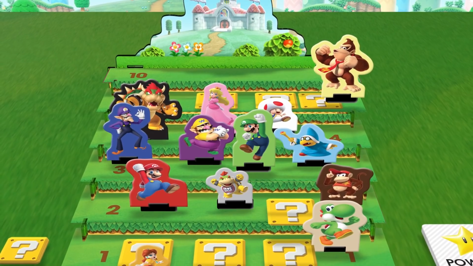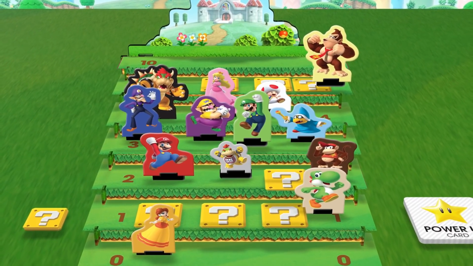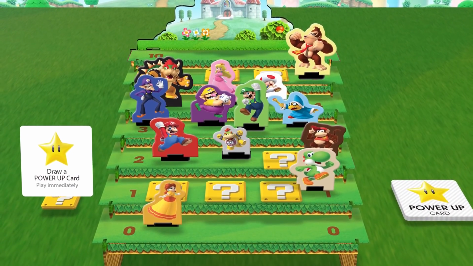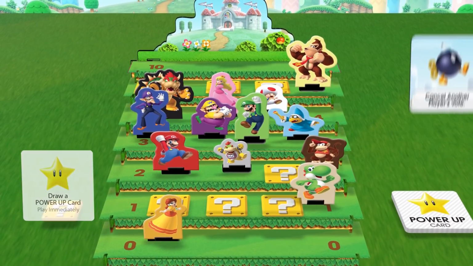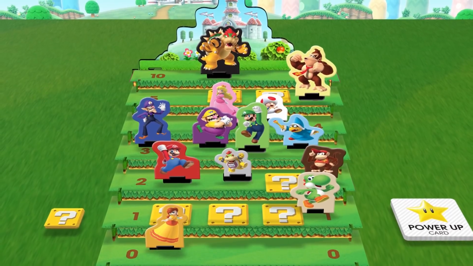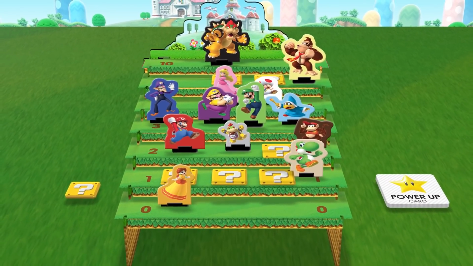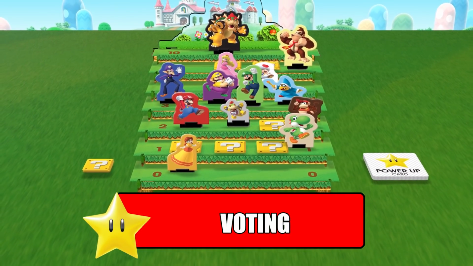When a player moves a character onto a level which has 1 or more question blocks, that player flips over one of the question blocks and follows its directive. Some blocks say play immediately, which take effect when revealed. Eventually, characters will advance up to level 10. Once a character reaches level 10, players vote to decide if they want this character to be the champion. This is where the yes or no cards come into play.